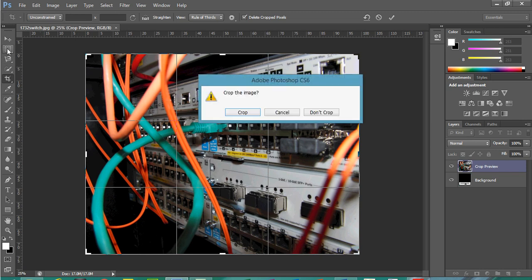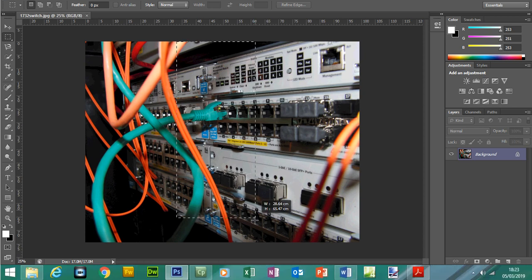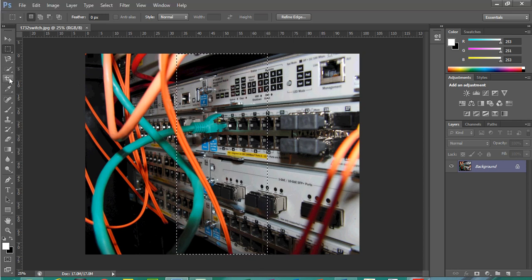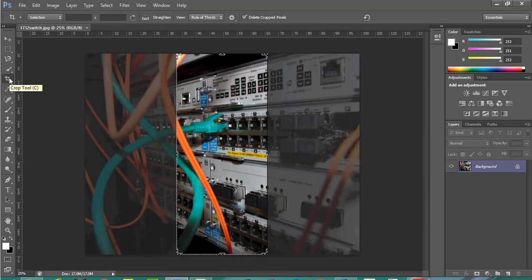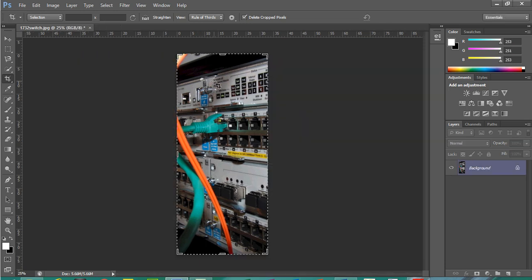So if I go to my selection tool, I don't want to crop yet. So from 33 to about 66. If I then go down to the bottom of the page, 66 is there actually, yeah. And then we're going to click on the crop tool, which will select the selection that we want to keep, and then we can press enter to keep the selection. So let's crop this off, press enter again, and job done.